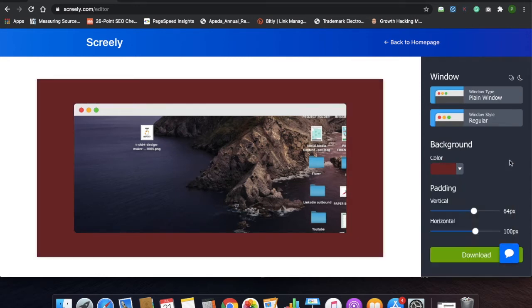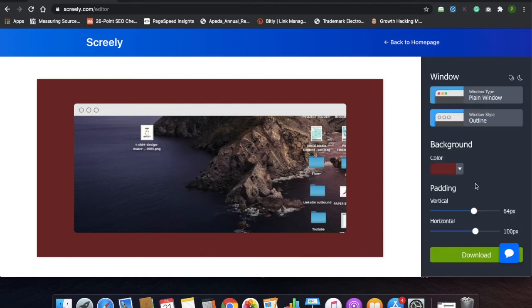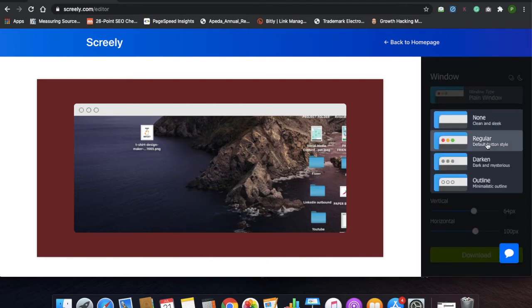Now, as you can see, it has added a particular padding, and it has also rounded the corners as well. This actually makes it look like you have taken the entire screen up, and it makes it look really presentable, and it looks complete. There are n number of customization options as well for you. You can take a dark mode, or you can take just an outline mode for a minimalistic look, but I generally prefer the regular one.